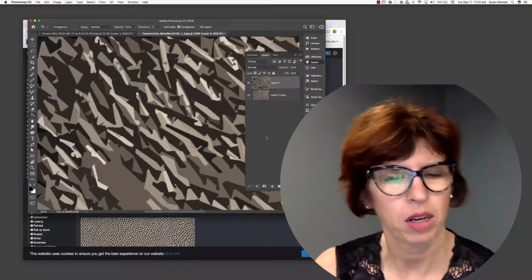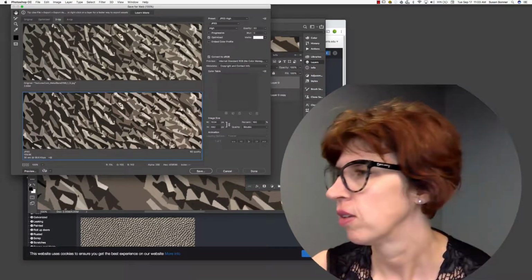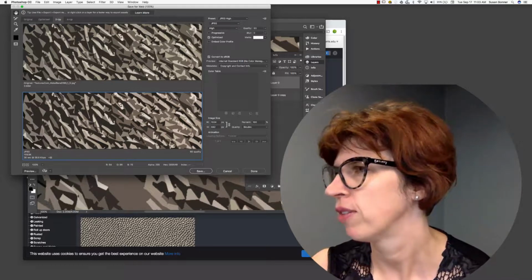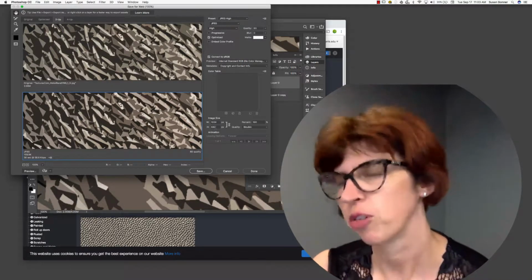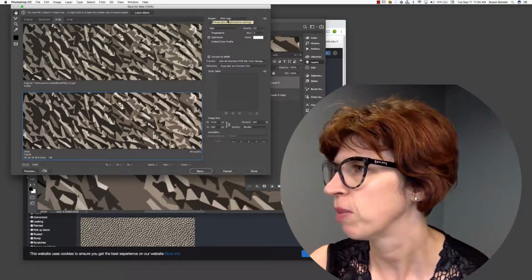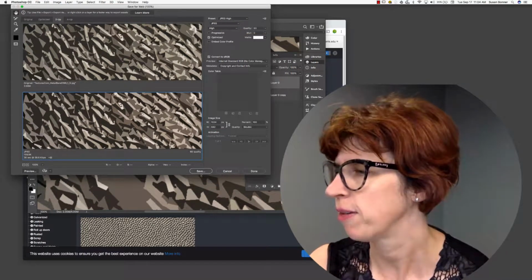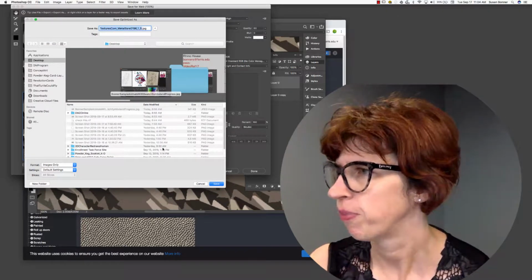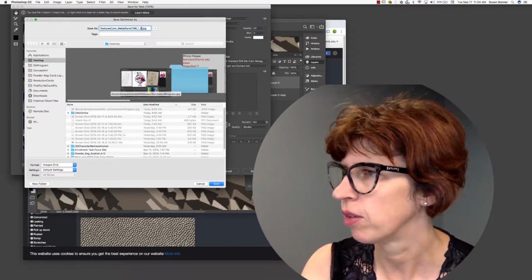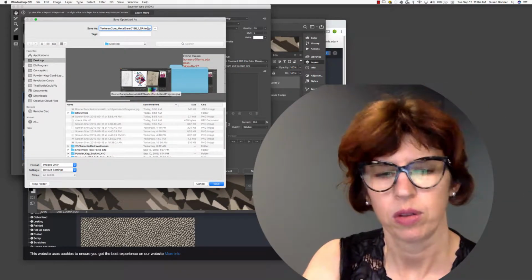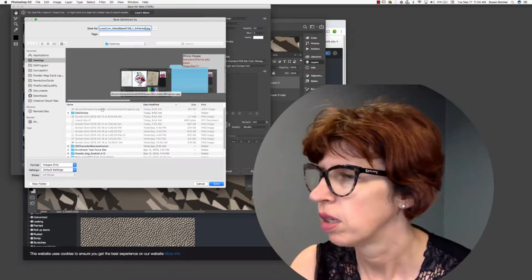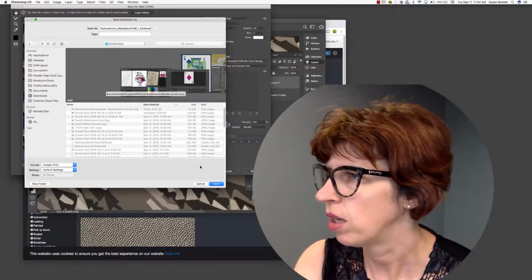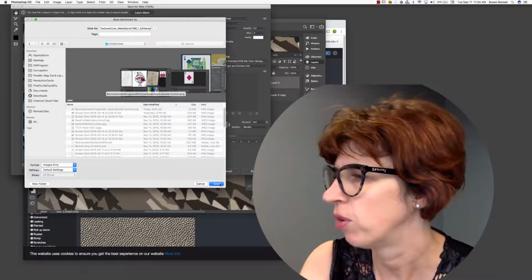At this point, Command Option Shift S is Export, Save for Web and Devices. I've got 2-up, and this file size is fine. I'm just looking for a nice small file size. Make sure it's set to JPEG and 60. I'm going to hit save. I'm going to call it altered, and I'm going to put it into DM2 online. That's fine. You guys should have a folder for your own stuff there.